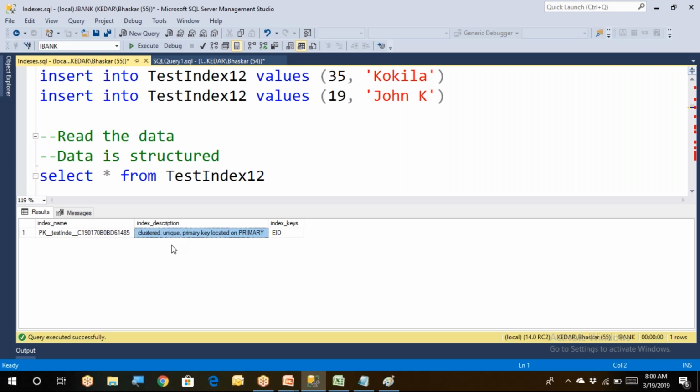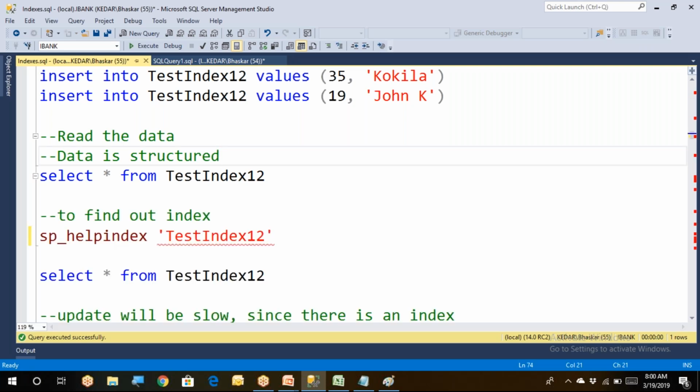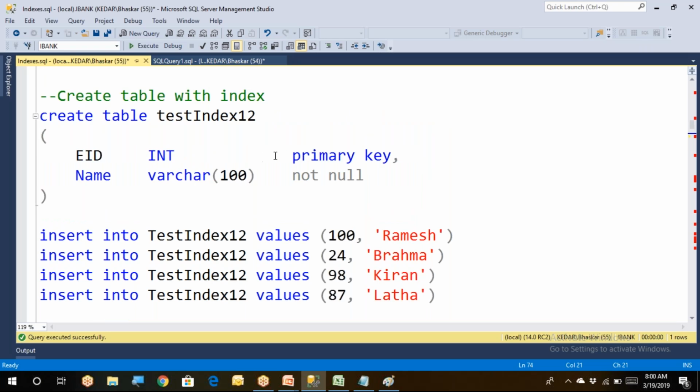So it is telling you a clustered index. I created only the primary key, but it's creating one, and every index will have a name. You have a name, I have a name, your pet has a name, everybody has a name. Like that, a database also will have names for each and everything. Every table has a name, every column has a name, every trigger has a name, every index also will have a name, even though you did not give any index name.